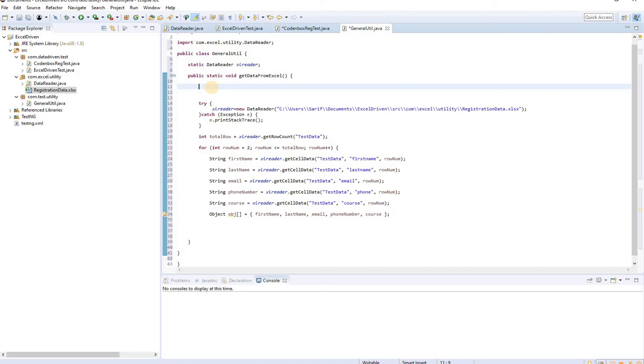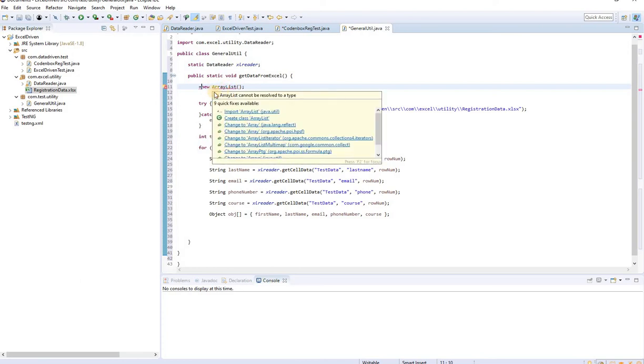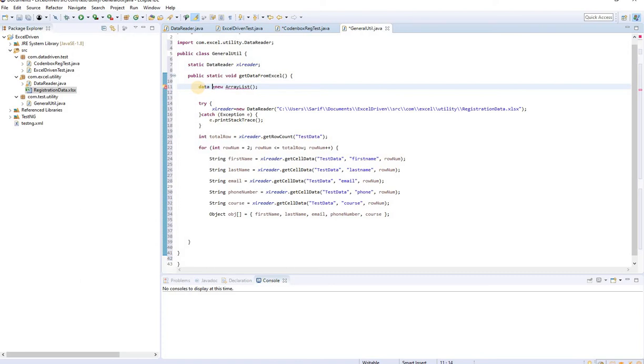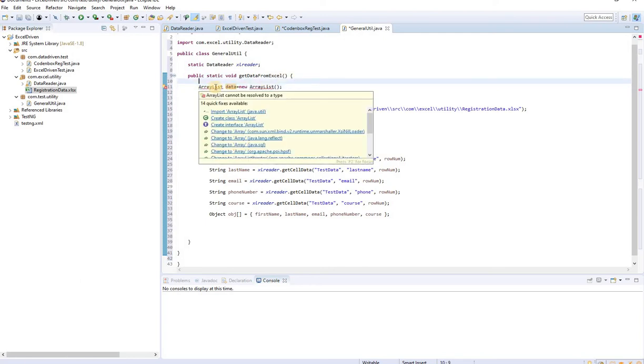So I'm going to create an object of this array list. The array list is the class, right? So new, same way we create an object of the array list class. Use the new keyword, and then let's put a variable name, data, and then the type is the same, the return type would be the same, array list. Hover our mouse to import the array list, it's a part of the Java util package.